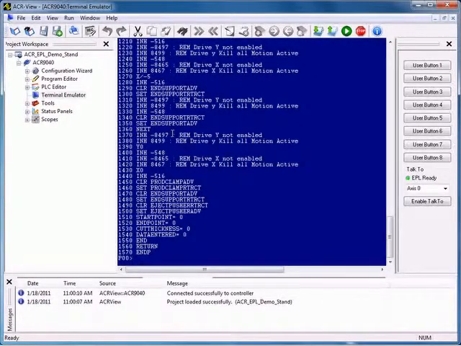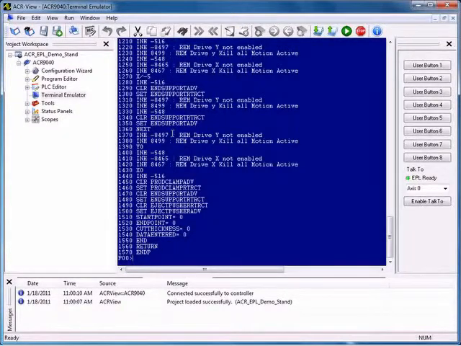I can also do things like run the program. If I just run the program, I'll get no feedback. I can do an L run, which is a listen and run. And if there's any messages embedded in my program that have a print statement, I'll get those messages printed to the terminal screen.